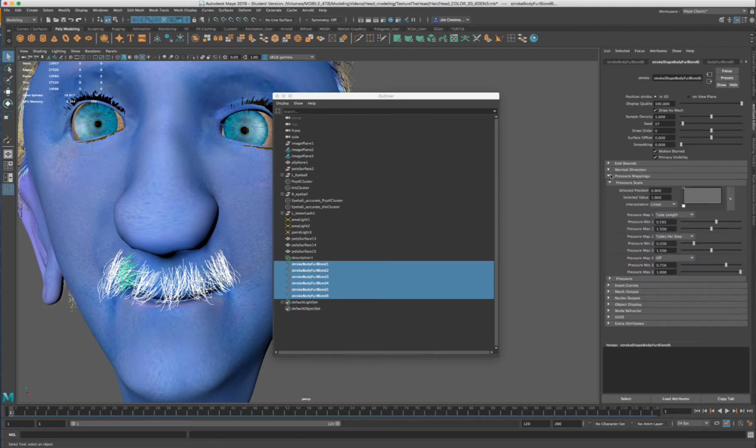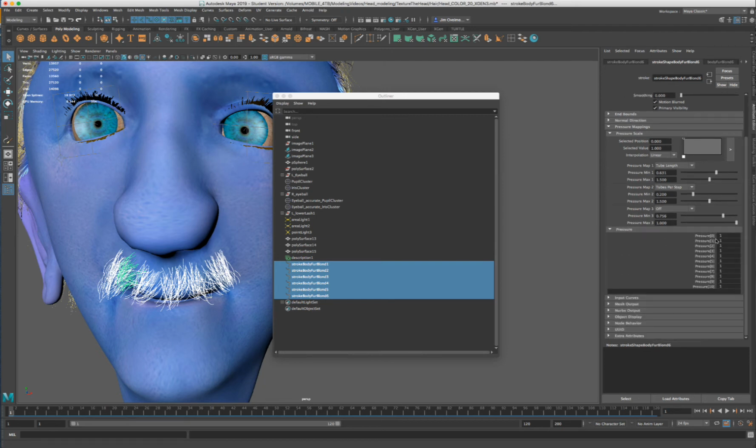As I mentioned before, you can change the pressure. You can change all this in the behavior of each stroke that you made, the pressure here, tube length. Those, by the way, for drawing mustaches or drawing anything in hair, you can turn them into plants.